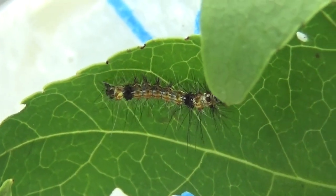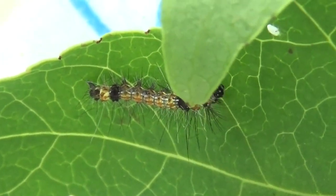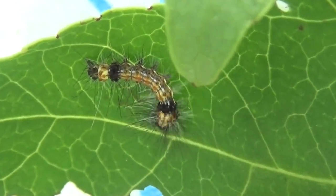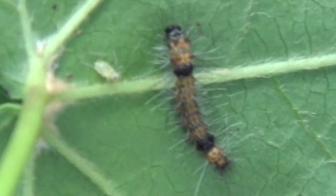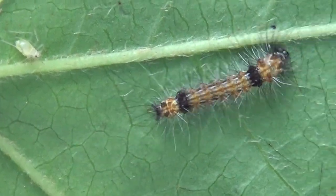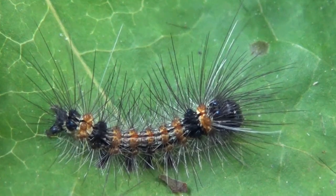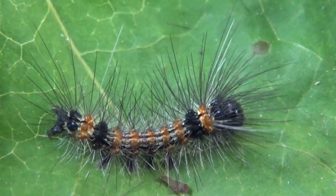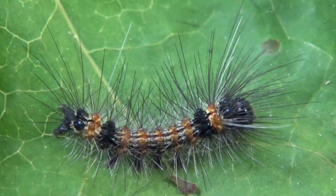Before you know it, little by little, the caterpillars started to grow up. I did notice that the plant they were really fond of, at least in captivity, was liquid amber or sweet gum — although it's unlikely that they eat this in the wild. In captivity they loved it, so I decided to exclusively use it to raise my caterpillars.